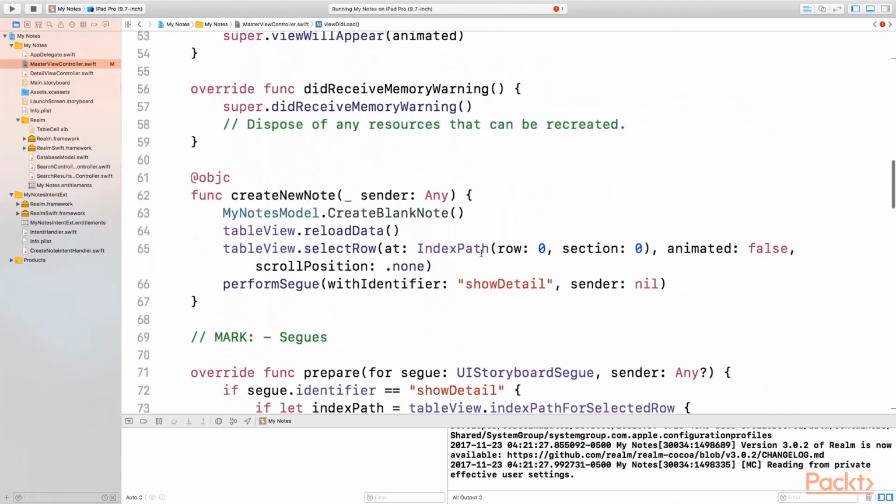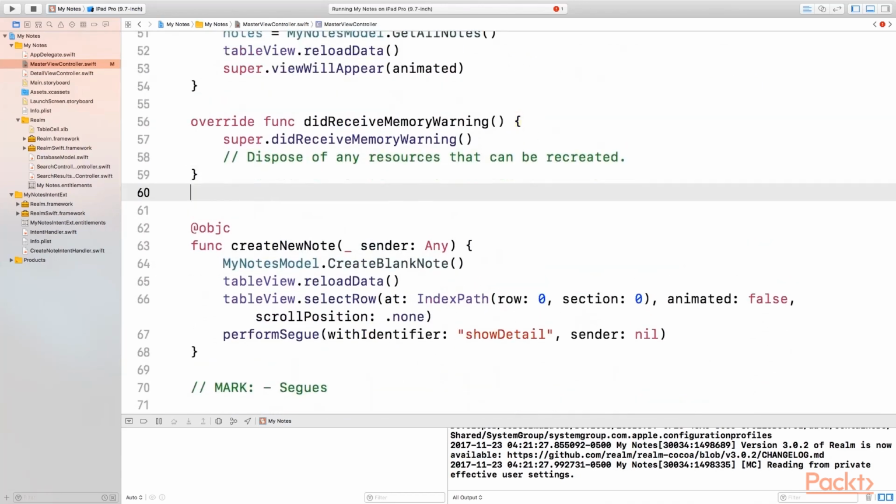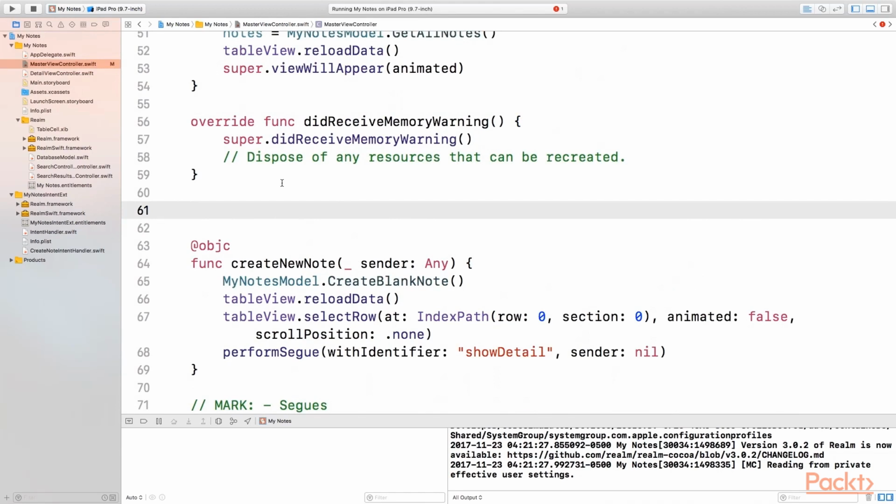So let's scroll down a little bit and put this code right here in between our memory warning and our create new note function.